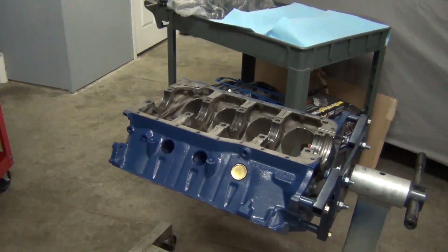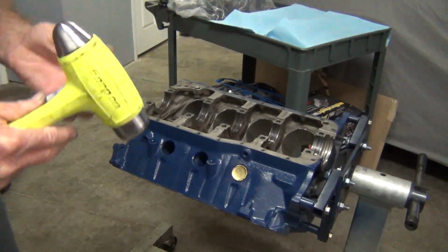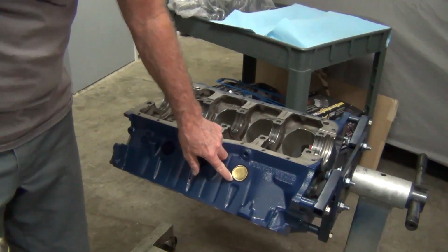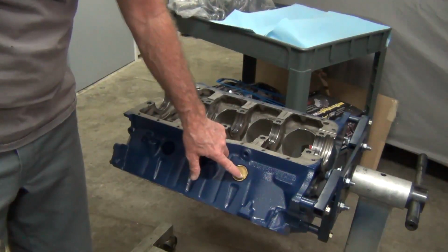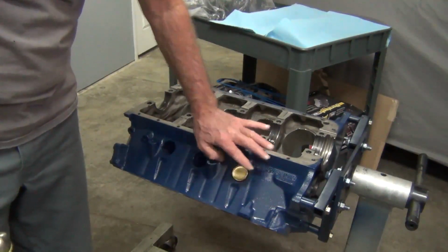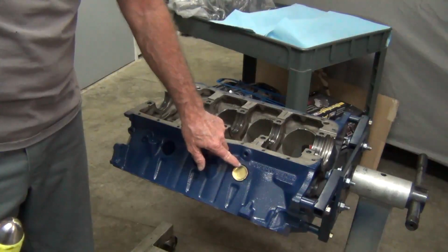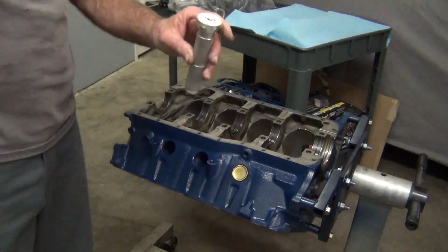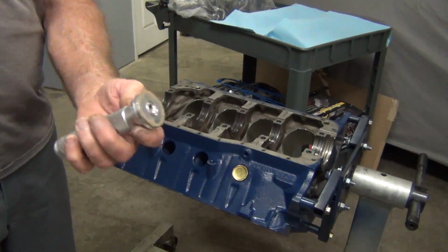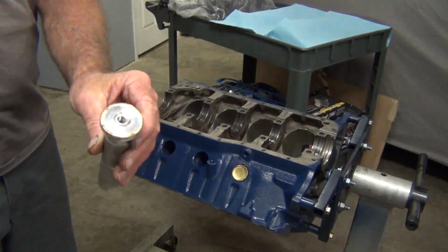Then you can use a round socket. You always want to tap on the outside of this. You don't really want to tap on the inside. You got to keep that shape perfect. You want to tap on the outside. You can get a socket that's exactly the same size. I use these. These are just race drivers. Actually, this is just a cheap set from Harbor Freight.